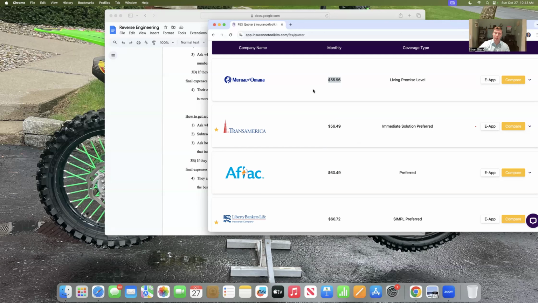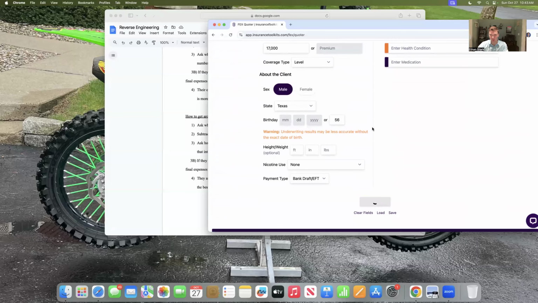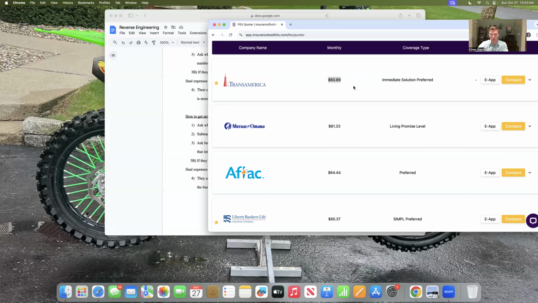So very, very simple. Always put them at a higher premium payment just because it's going to get the wheels turning, especially when you tell them, oh yeah, I've got you on record here paying about $70. He might be like, no, no, no, no, I'm paying $74. Okay, well now he just told you how much he's paying. So sweet, I already know. Cool. Now I adjust. He's 56 years old in the present day. Cool, he's paying 74 bucks. Cool. I'm in at $61. Basically a $15 savings. It's crazy. Who wouldn't want to do that?